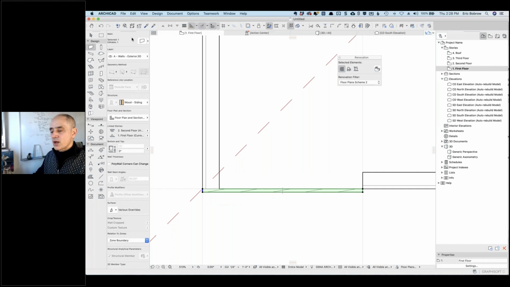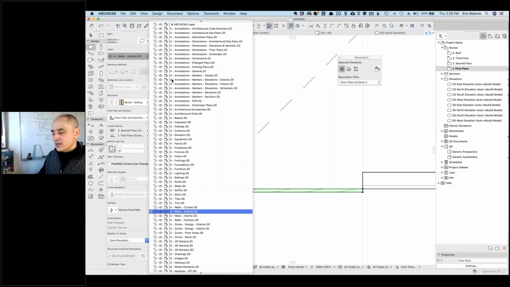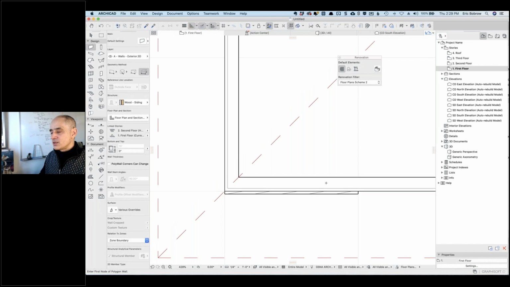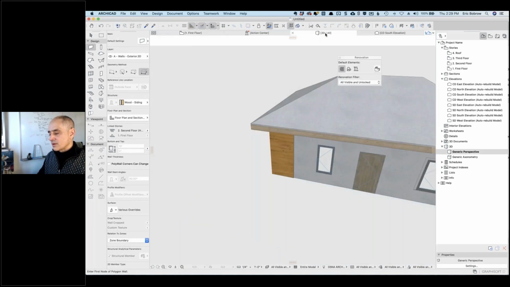All right, now this, I'm going to put on a different layer. You notice how all of a sudden this wall got messed up because this little wall and that wall, they're trying to clean up to each other. So I'm going to put this on a layer like a trim 3D, where it's not trying to clean up to the wall. Now, what have I done here? Well, I've now got a little piece of siding. Now, I had to draw it on 4 points instead of just a little box, because this is something that is a polygon, and I actually can edit the outline just like when you edit a slab.